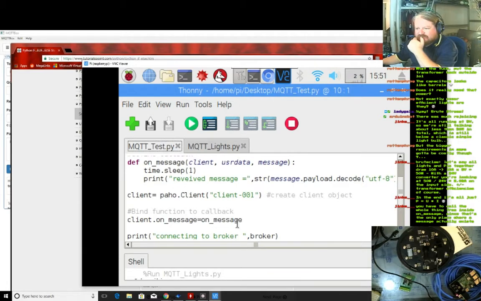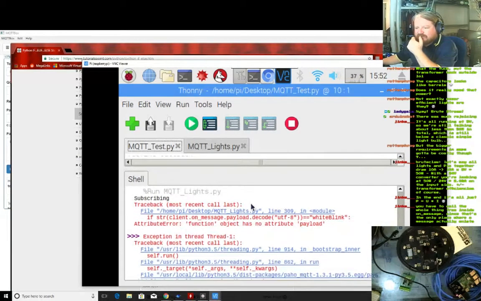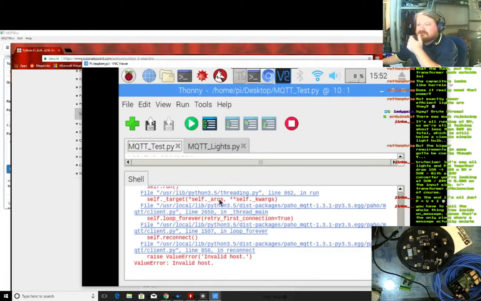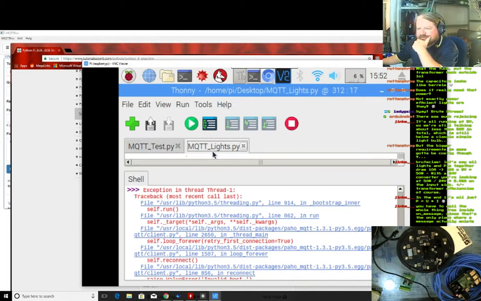So client.onMessage equals onMessage. So how do I get this string out if I can't decode it any other way but then just printing it to the screen?